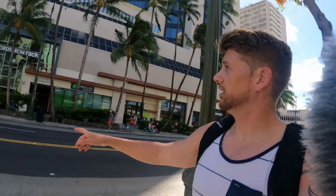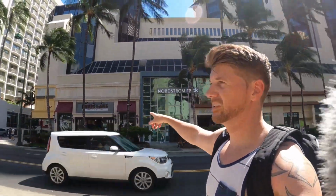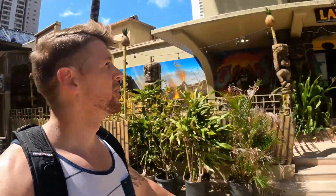And again, like I told you, you've got Ala Wai, Kuhio, Kalakaua, then the beach, right? And so we're in the middle right now, going down Kuhio. I am gonna cut back over to Kalakaua and we're gonna get back closer to the beach. And we'll see how far we can go today. I'm gonna try to knock this all out in one shot. And so we got Nordstrom Rack, Duke's Lanai Market. We got Lava Tube, Waikiki. So you can see it's like business on the bottom, right? And then somebody's staying up above, right?